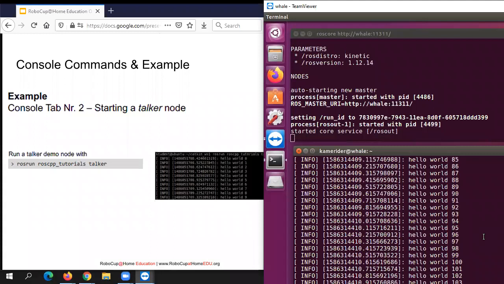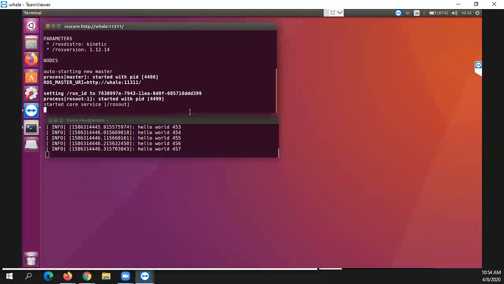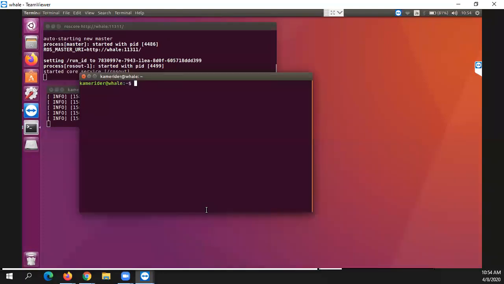In a second, I will show you how this is done when you run the code. What happens when I run the code is it starts to publish an incrementing, increasing number. This is the function, and it prints out this message. I need some space to start another terminal.